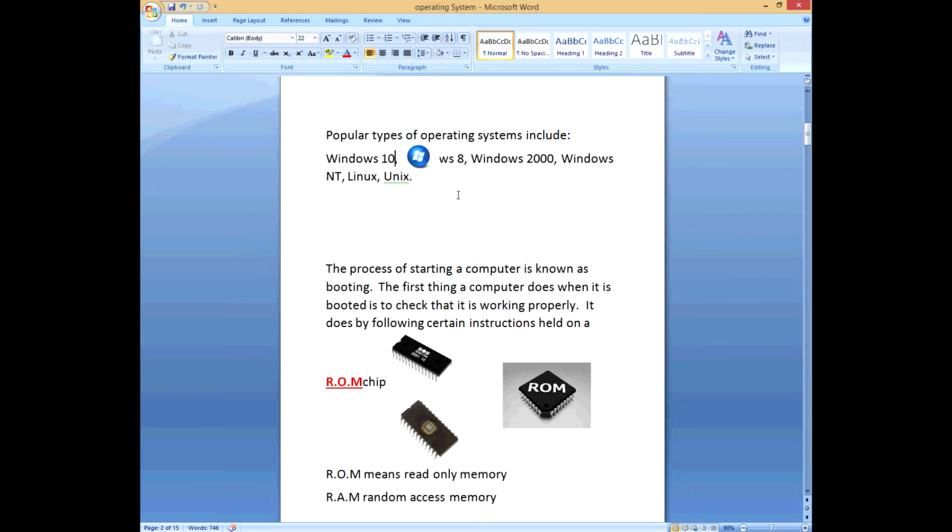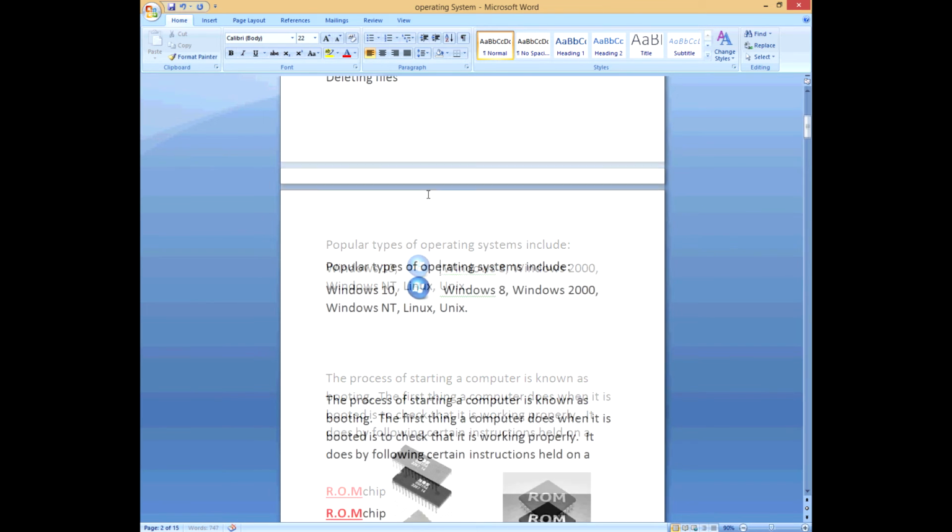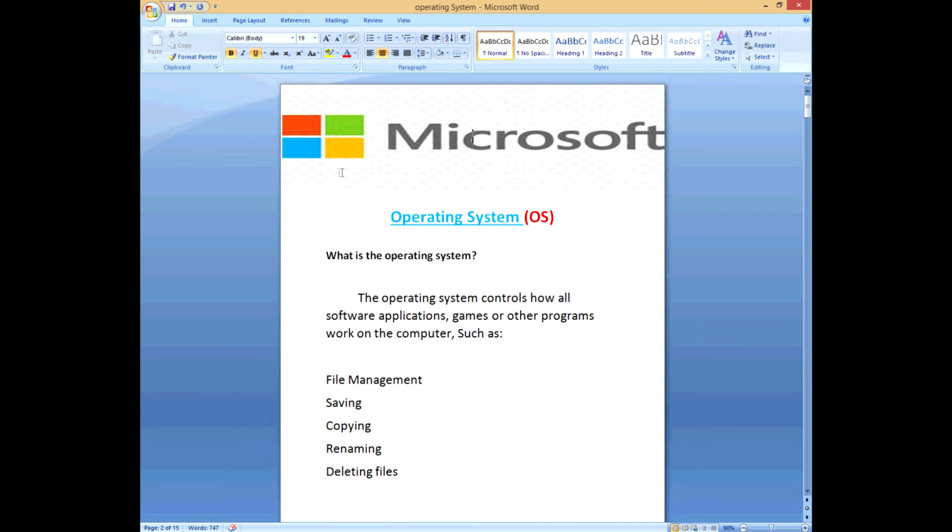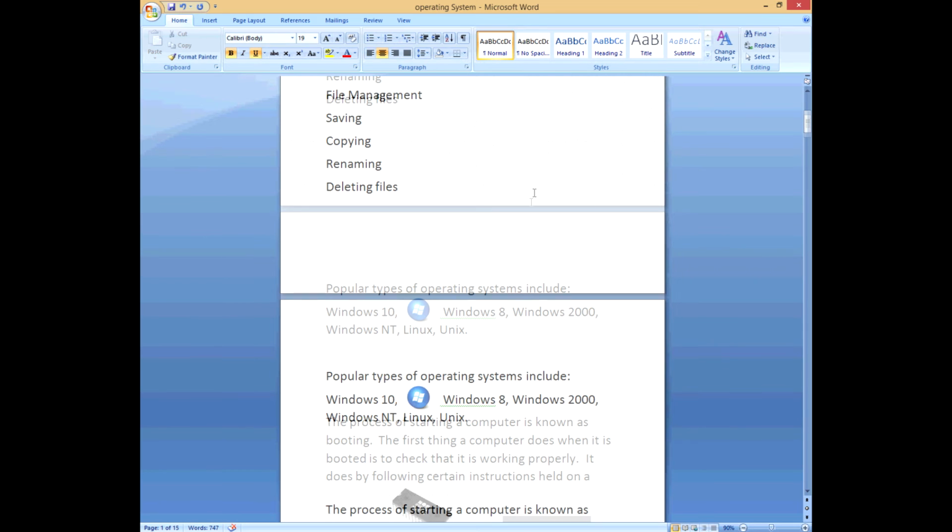And everybody knows Windows 10 by now because what? It's very popular. It's the latest one. Windows 10 is the latest operating system that Microsoft has put out. And if you don't know, Microsoft is what most people in the Western Hemisphere use. They dominate the Western Hemisphere.